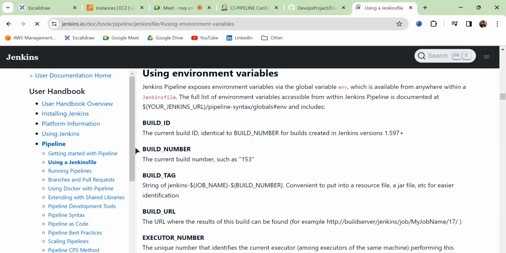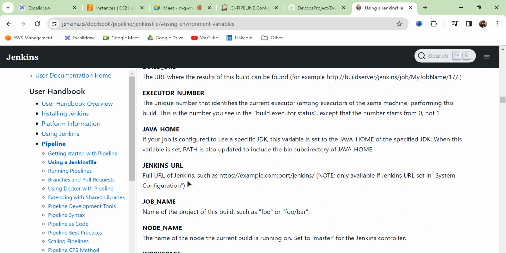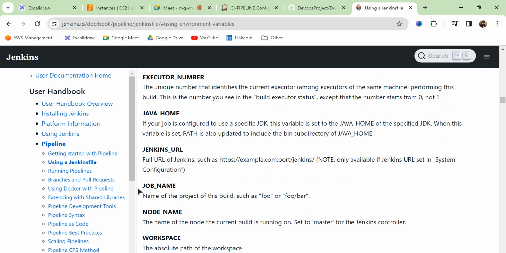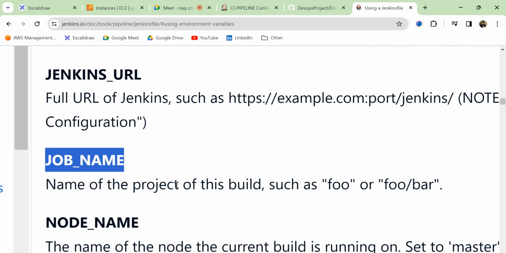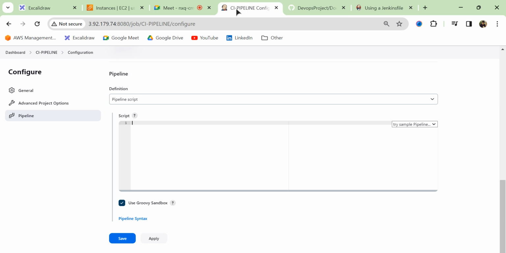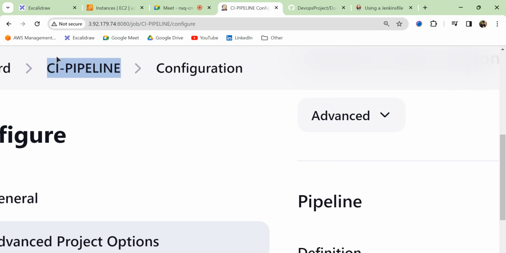Anytime you can come to this page and check the global variables of Jenkins. This variable is the job name. It pulls out the name of the project of this build. In our case the project name is CI/CD pipeline.